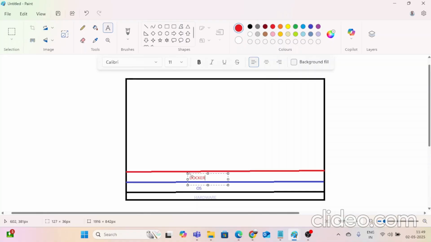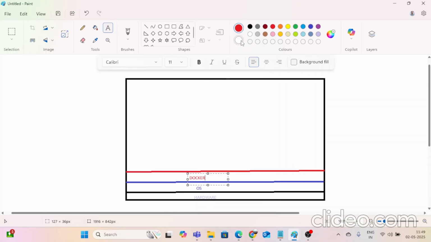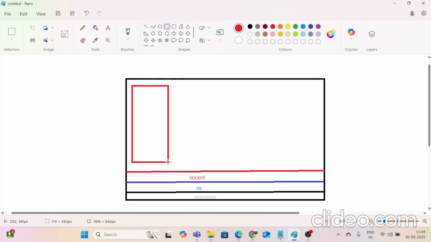Then we will have this grocery application. Considering the high availability requirement, I am taking two grocery applications.